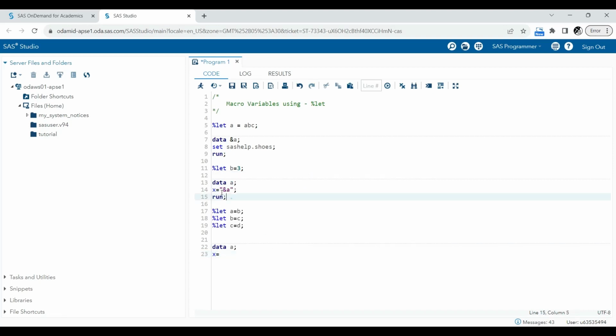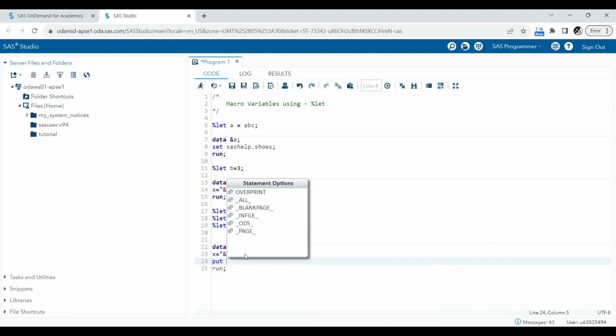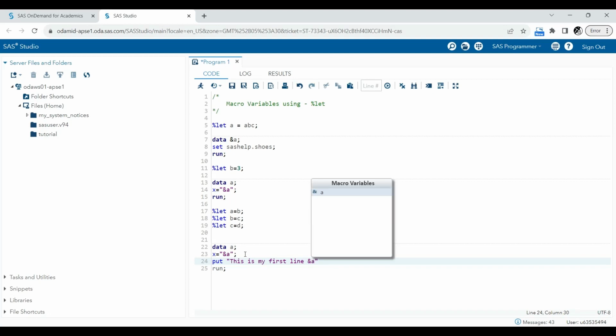I'll use the same data set. If I want to print anything in the log on the backend, I can use put. Let's assume I want to put "this is my first line" followed by the macro variable. In that case, I can use &a like this.